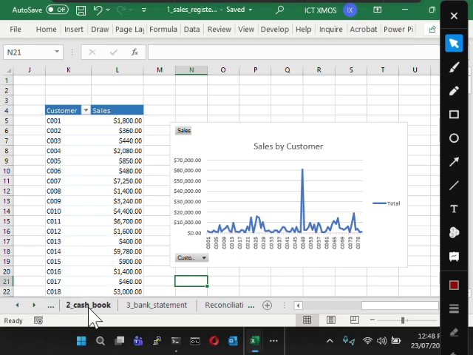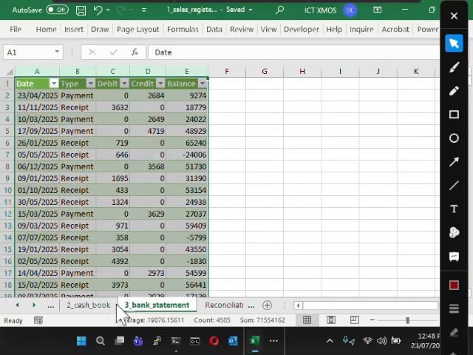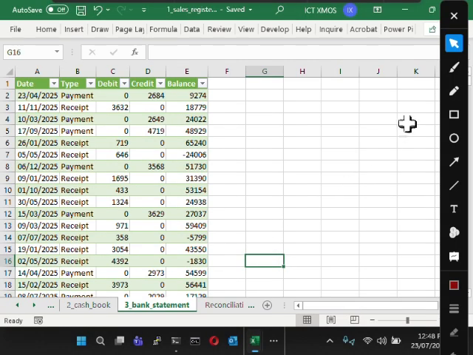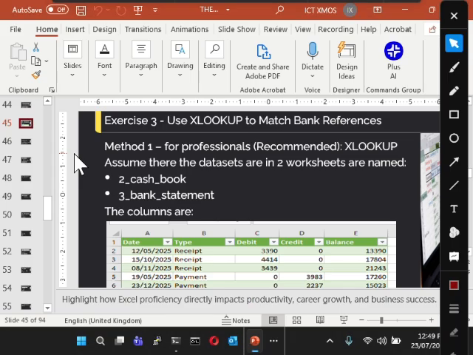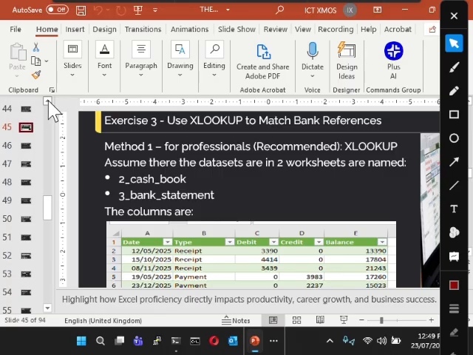So in the bank reconciliation, we are using two methods. First of all, we want to do the first method, which is easy and very straightforward. We are going to use XLOOKUP to match bank references, that is, to reconcile.